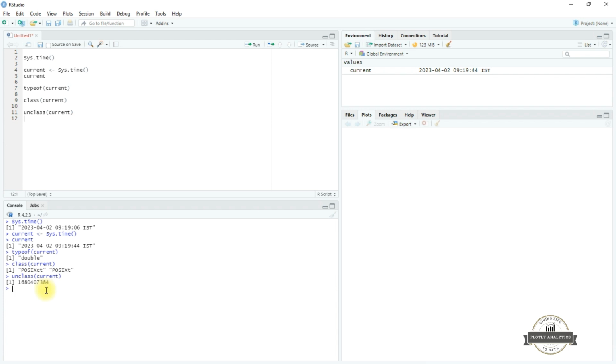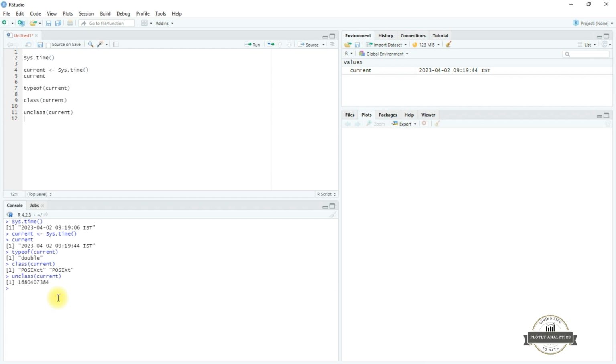So POSIXct and POSIXt are two classes which are created so that when you want to check the time, these classes will convert the seconds into a year-month-day format of time, and that's what you have seen.